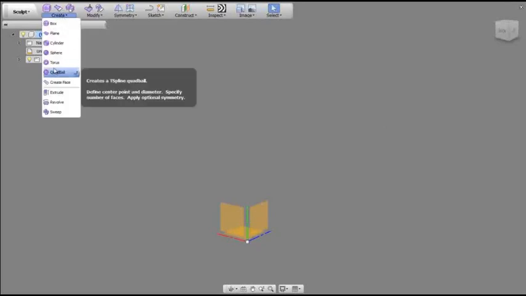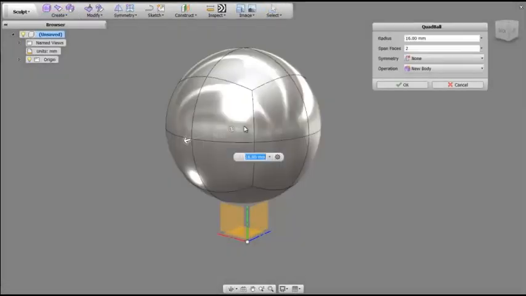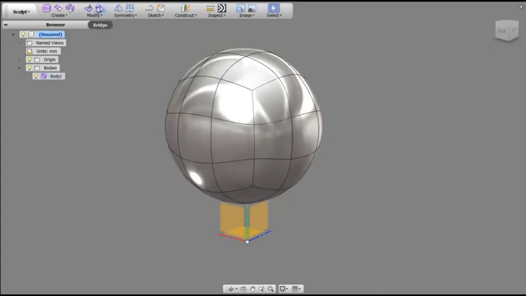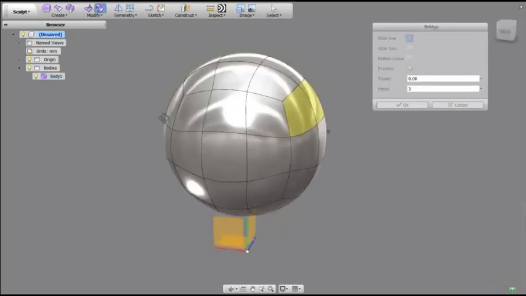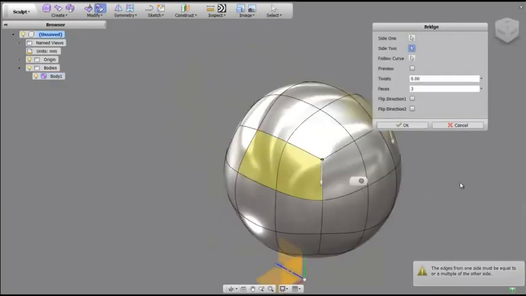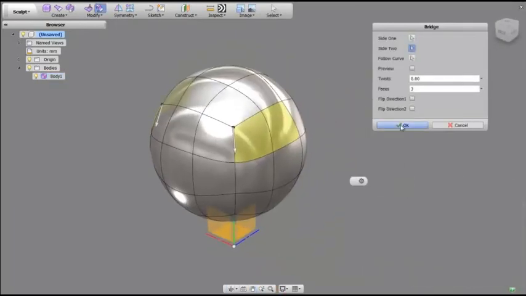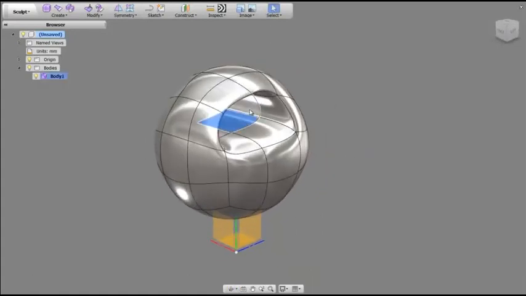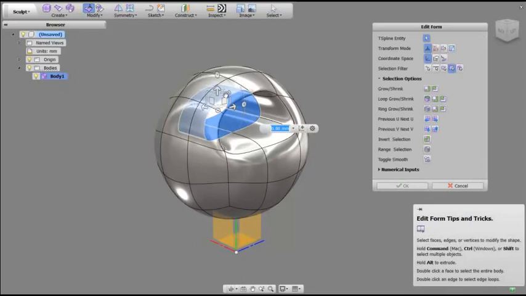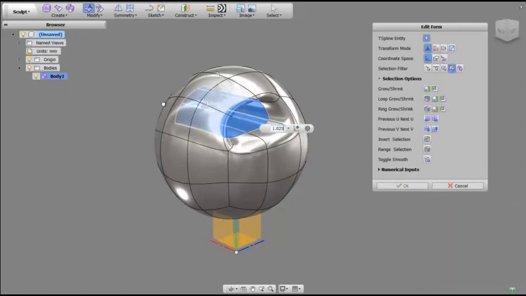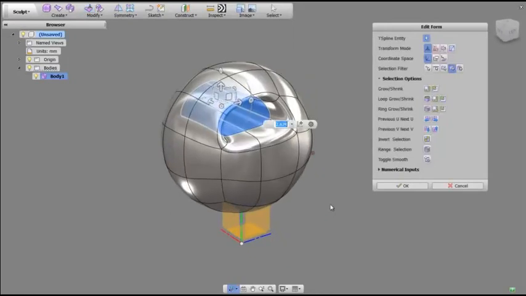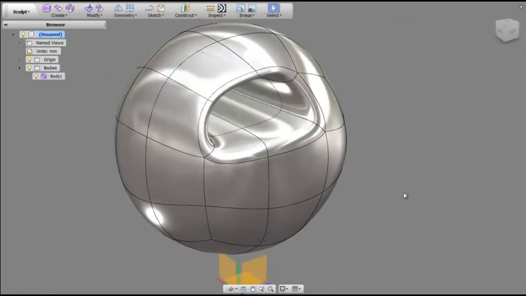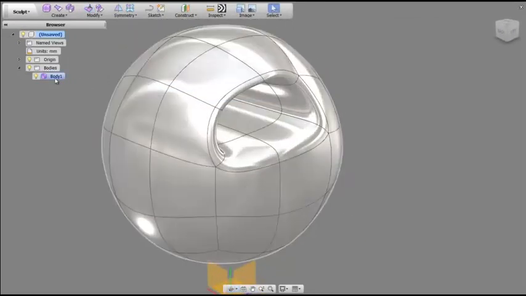I'm going to explain a little bit about texture mapping controls. To do it, I'm going to first create a quad ball, create 3 faces, and then do an internal bridge just to create some faces with enough variation to highlight how the different texture maps can be utilized. Here I'm loop selecting and then scaling these interior faces, creating a hole through the quad ball.